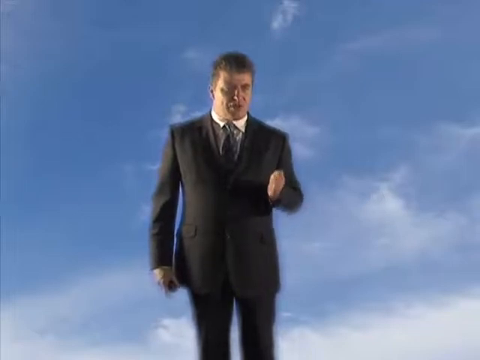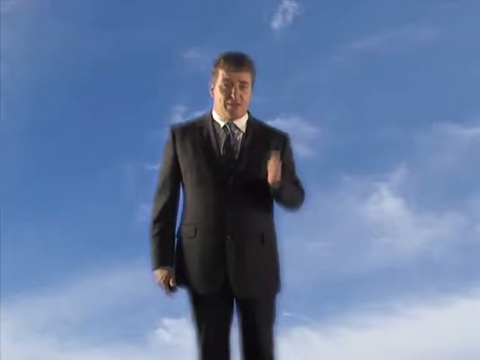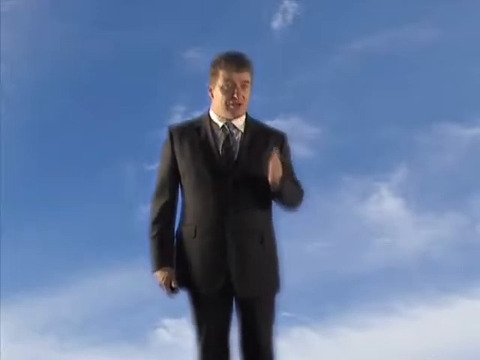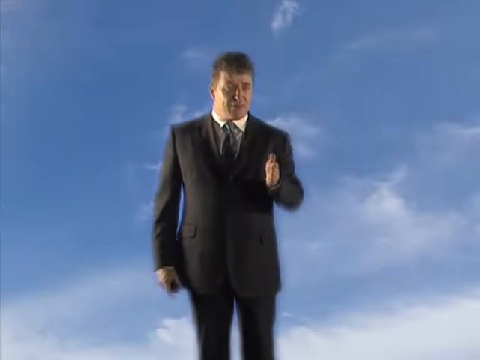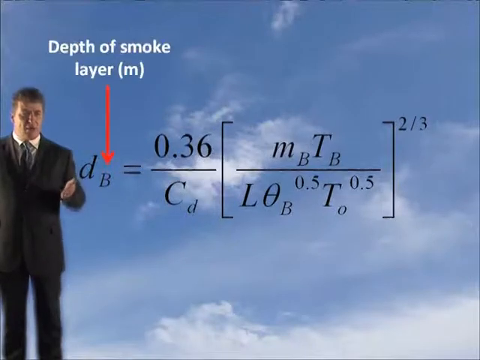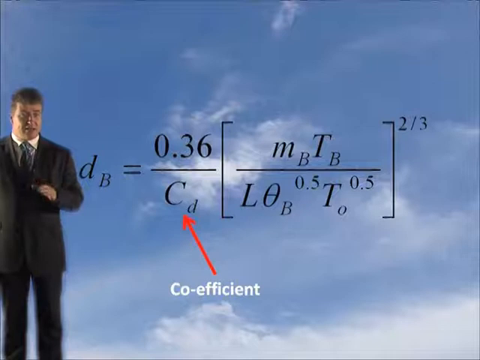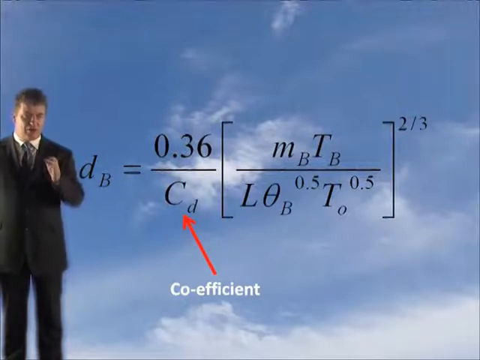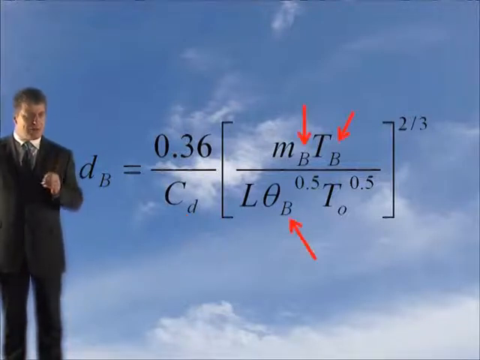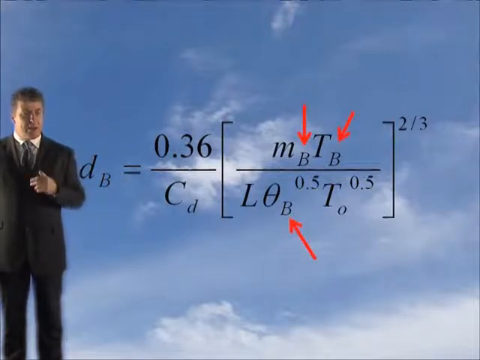Now we need to ensure that the containment screens are deep enough. To do this, you've got to determine the depth of the flowing layer in the reservoir and ensure that the screens are deeper than this. The depth of the flowing layer can be determined using this formula, where dB is your flowing layer depth under your ceiling or your balcony, and CD is a coefficient. This coefficient is 1 if there's no downstand present, and 0.6 if a downstand is present at right angles to the floor. And don't forget, the subscript B can be replaced with an L to enable you to apply it to any smoke reservoir or flowing layer.